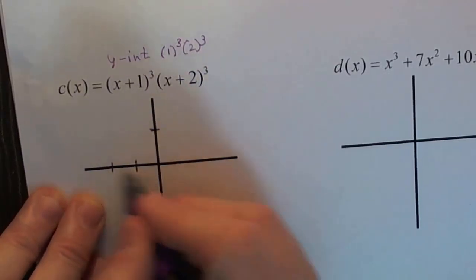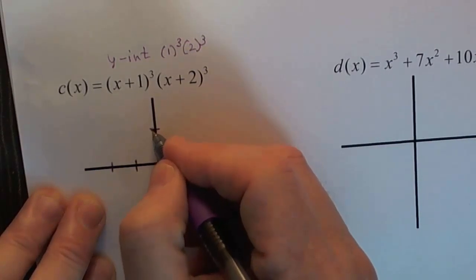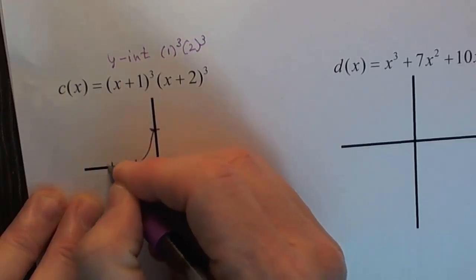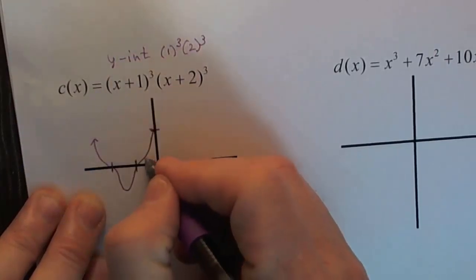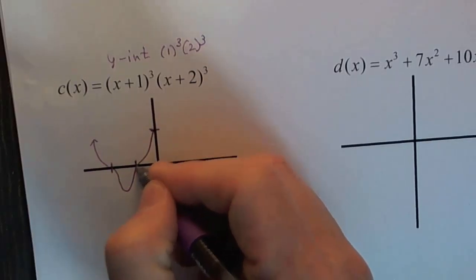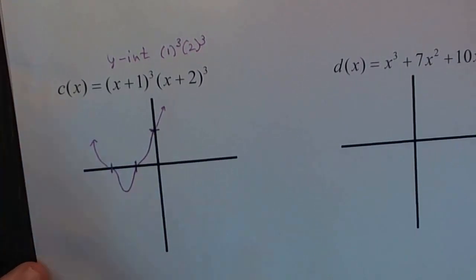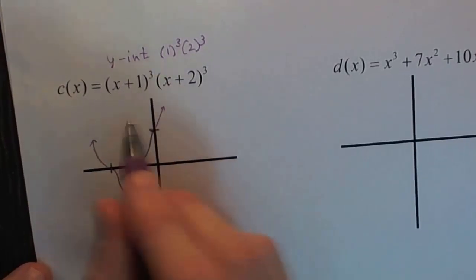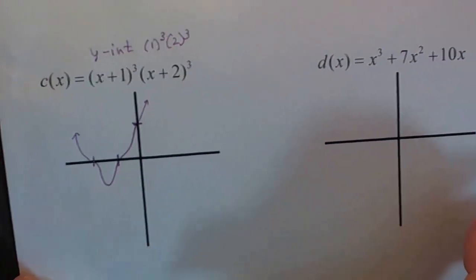The graph is only going to touch the axis over here. It's not even going to touch it over here. So let me just do a rough sketch here. I'm going to come down here. It passes through, turns around, kind of passes through here. I kind of leveled it off here because, you know, with a higher degree here, it's going to not just pass straight through. You would see it kind of flattening out. And then it just goes on up like this. Okay. So there's just a rough sketch of the graph. And there are details we're leaving out here, but that's okay. We're just trying to see how to look at a polynomial and immediately get an idea about the behavior. That's all we're doing here.